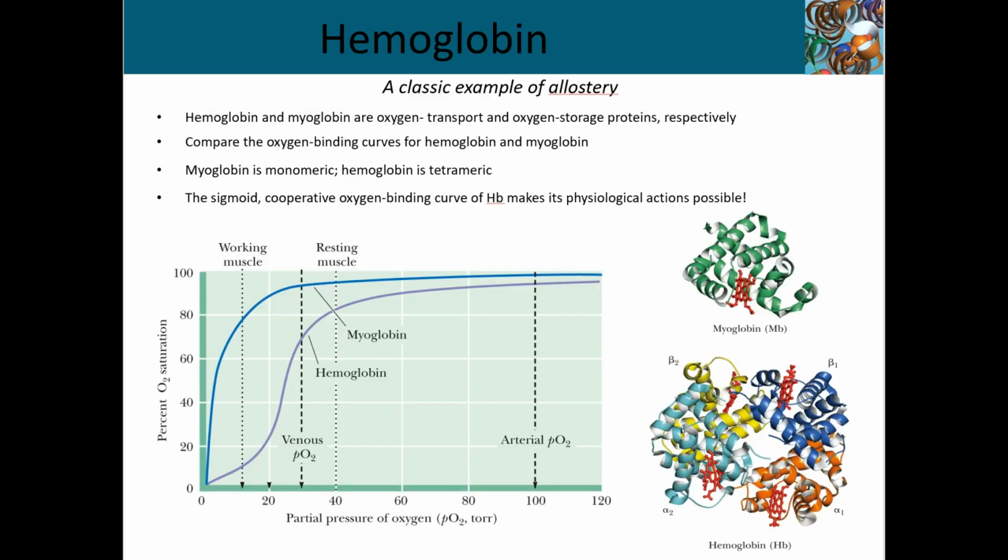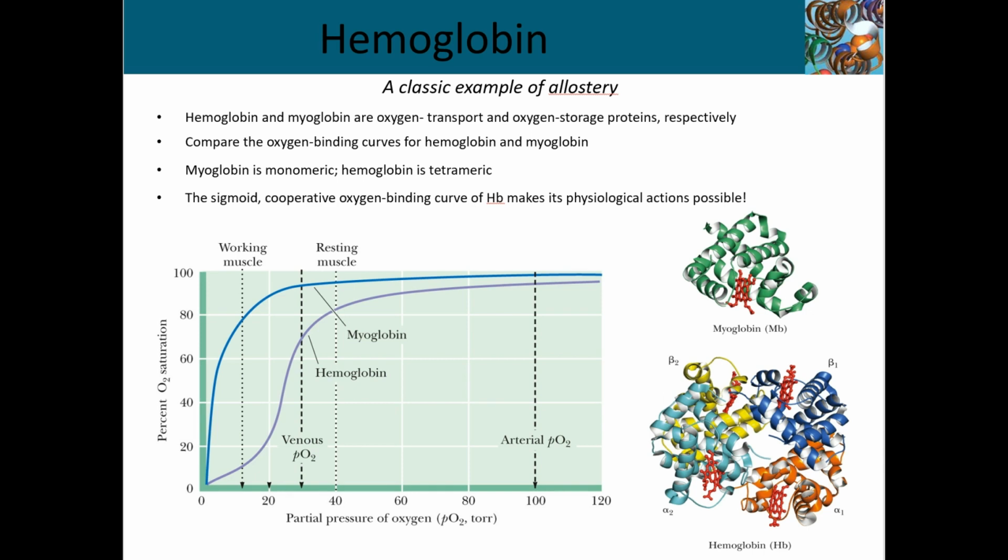So let's change over now to a different protein, hemoglobin. And the reason we're going to focus on hemoglobin, and to a lesser extent myoglobin, but it's a good contrast to hemoglobin, is it's the classic case for allosteric regulation, or allostery. Both of these bind oxygen and facilitate the dispersion of oxygen to our tissues. The big difference is that hemoglobin is an oxygen transport protein, and myoglobin can more accurately be thought of as an oxygen storage protein because it has a higher affinity and doesn't let go of the oxygen as readily.